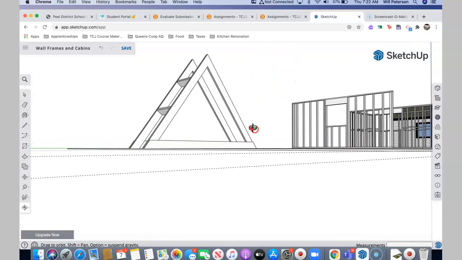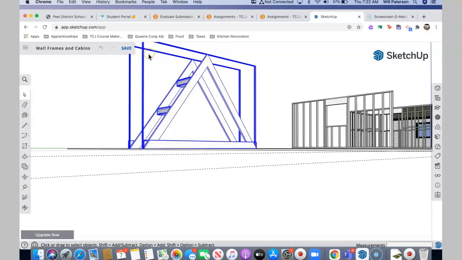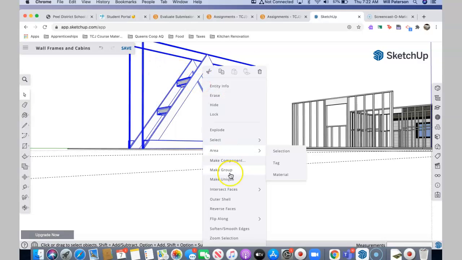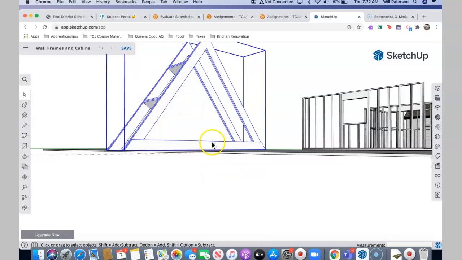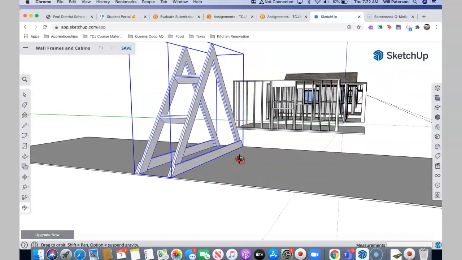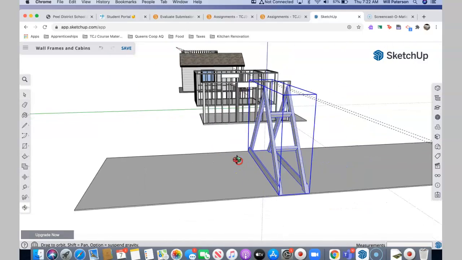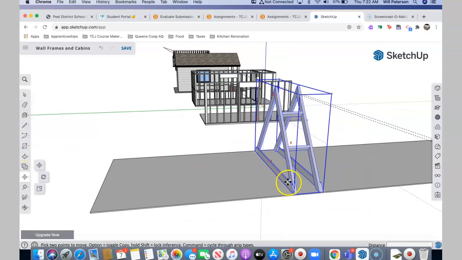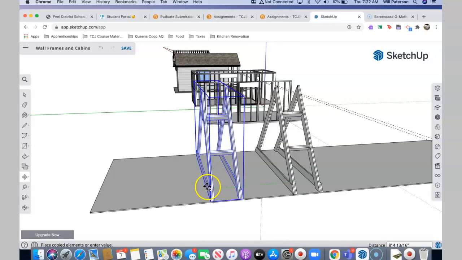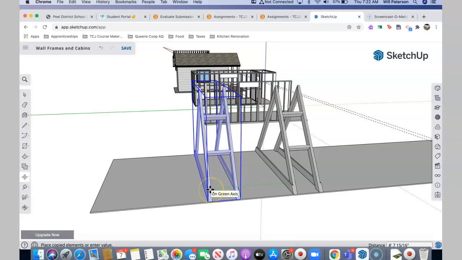I'm going to choose the whole thing like this. Okay, I'm going to make it one big group, and I'm going to move and copy it. Okay, like that. And you can move and copy it elsewhere like that.